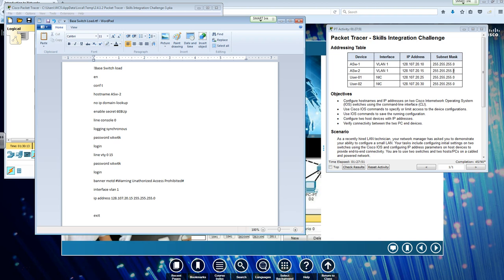Now, if you remember at the other time when I did it previously, I had to put in the no shutdown command to turn that interface on. So, no shutdown. Now, I believe I have everything that I need here. Now I'm just going to slide this off to the other side for a moment. And you'll note, before I slide it off, if it has an exclamation point in front of the line, the command line interface is going to ignore that particular line.